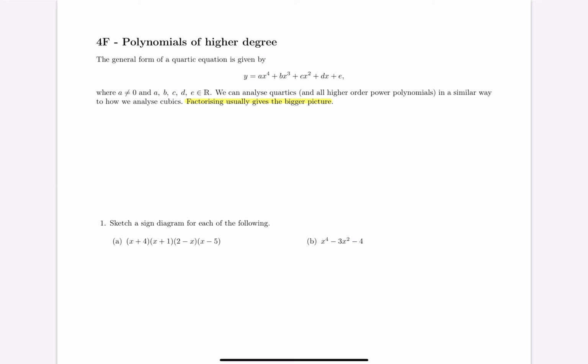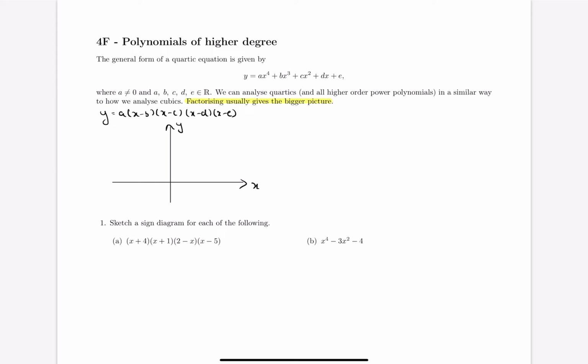So, for example, if you've got something of the form y equals a(x minus b)(x minus c)(x minus d)(x minus e), we're talking about polynomials of order 4, quartic functions. So it could have at most 4 linear factors. If you've got something in this form, this is always a nice thing to graph.